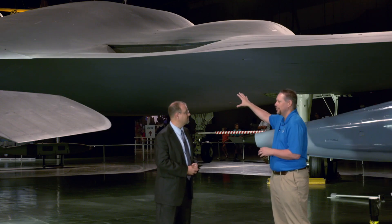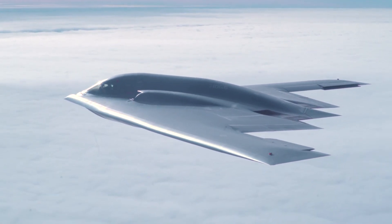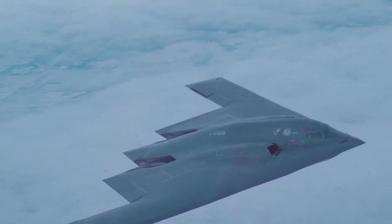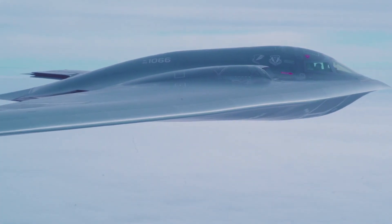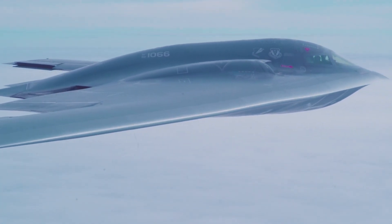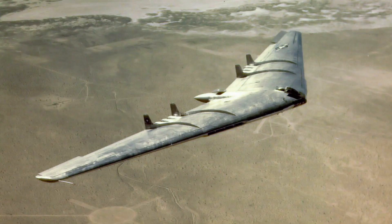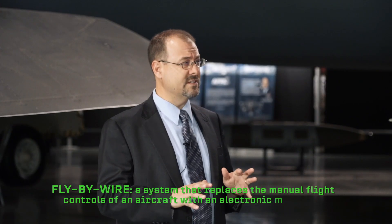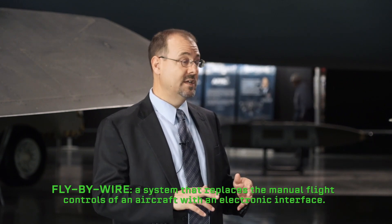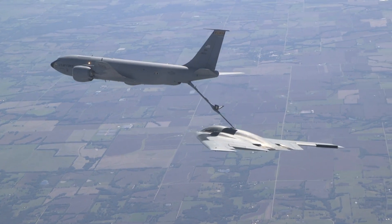The other thing that I don't see behind us is a tail. How does this plane fly without a tail? Tails are a real problem with stealth aircraft because they can reflect radar. So the best way to deal with the problem of the vertical tail is you just don't have one. In the case of the B-2, it is a flying wing. What's interesting is that the same company, Northrop, actually built some flying wings, and the B-2 borrowed some of the control systems used in those flying wings at the end of World War II. What makes it all work is the fly-by-wire system, because it's a fairly unstable platform, but computers that constantly check on the attitude of the aircraft and keep it stable make it a really great platform.